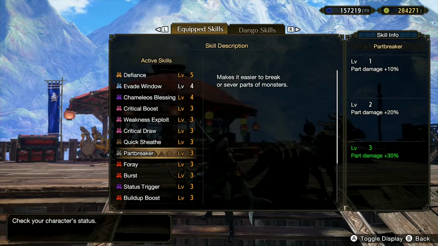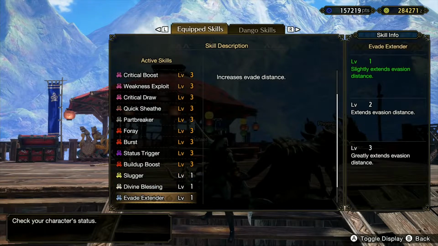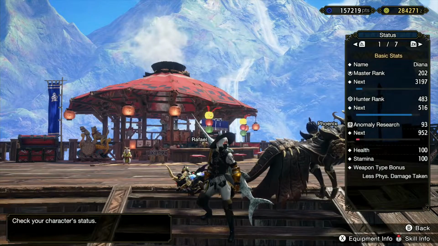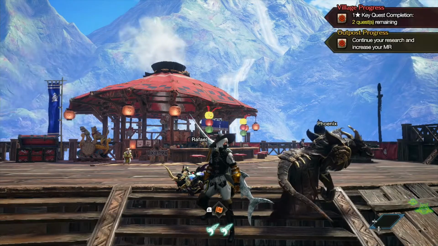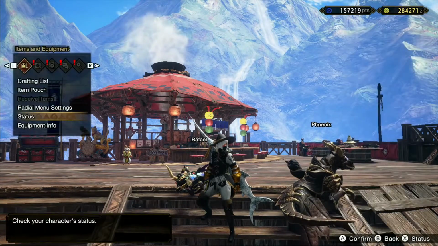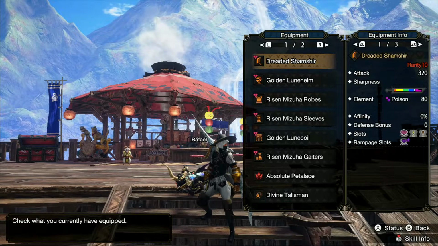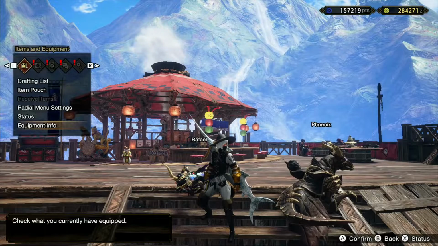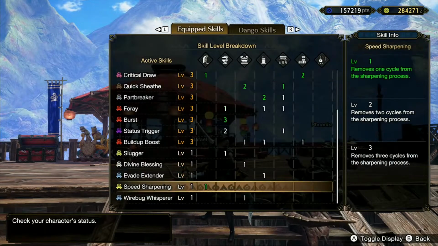So let's move on to pretty much the skills that will enhance our Chameleos Greatsword. So our Chameleos Greatsword right now is sitting at 320 attack, and then we have 80 poison. Let's talk about the skills that will enhance that.